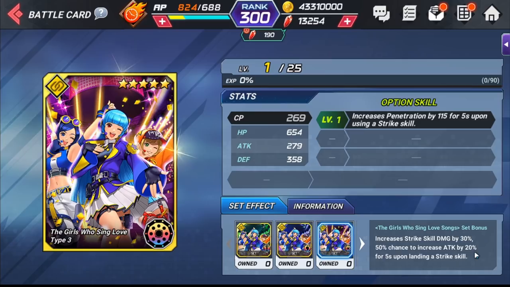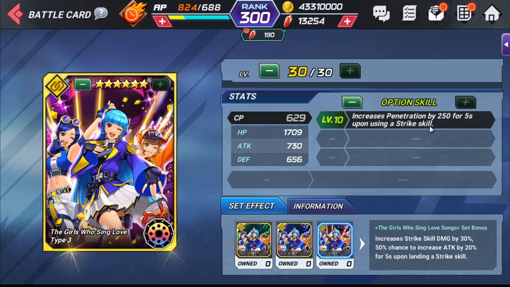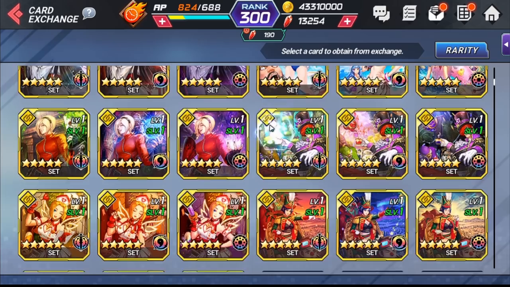A total of 50% if this 50% chance engages. That's pretty insane. You got increased penetration on the first card, HP on the second card, and more penetration on the third card. Great card set for characters with strike skills. But the thing that's interesting about all this, we scroll back up here.